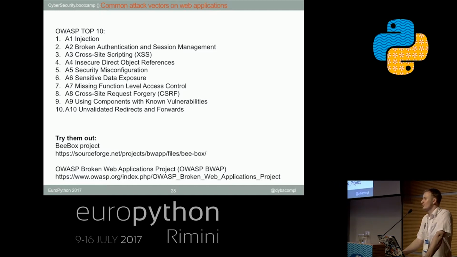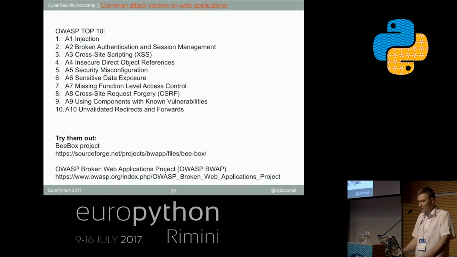So injection. Who did hear something about SQL injection? Okay, most of you, not all. So SQL injection is basically injecting your own SQL code into the SQL that is run by our API. For example, drop table users. And then we have broken authentication and session management. The issue here is that many applications don't properly store their users' sessions, so it is easy to hijack another user's session. Cross-site scripting. This one is really fun because it allows an attacker to run a script in other users' browsers. So it will not affect us directly, but it may make our other users download some malware or send their credentials from our web page to an attacker's server.